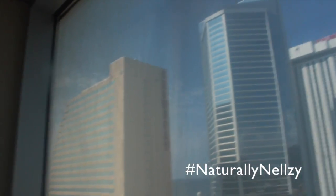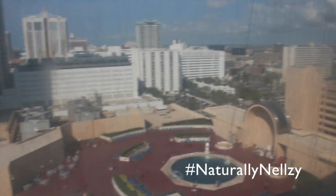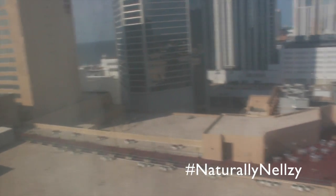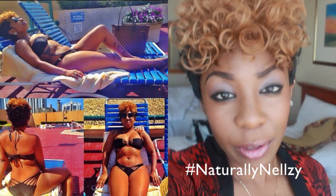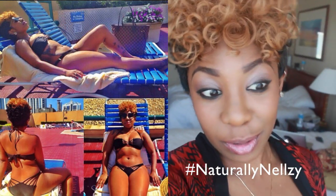I'm on the 15th floor — the hotel has like 20-something floors, I'm not sure. I'm gonna turn around and show you guys. As you can see, this is the scenery — it's beautiful, absolutely beautiful. And that's the rooftop pool. I'm going to head over there, do a little bit of lounging, probably read a book or something. I don't know if I'm getting in the pool per se, maybe, maybe not.